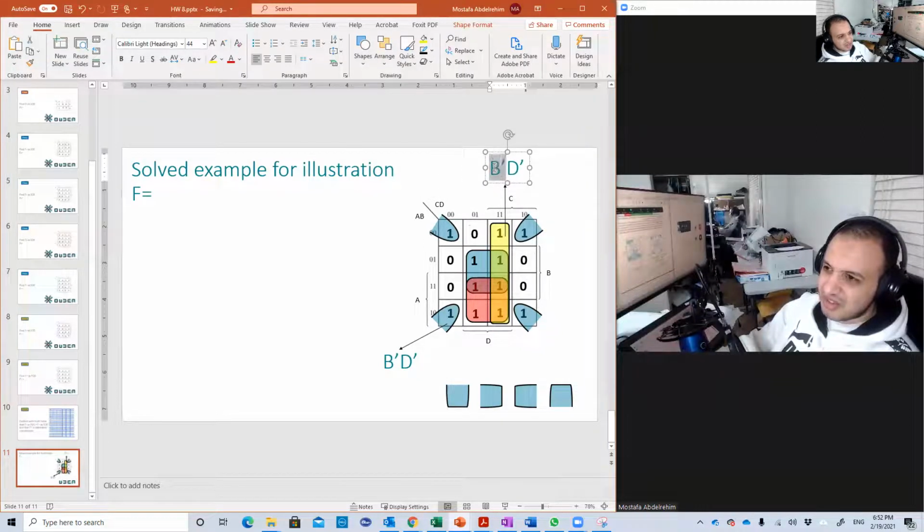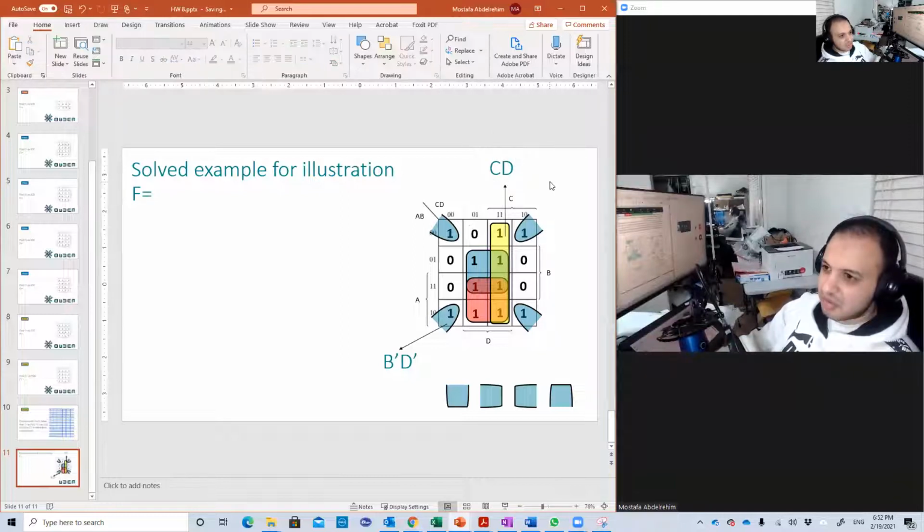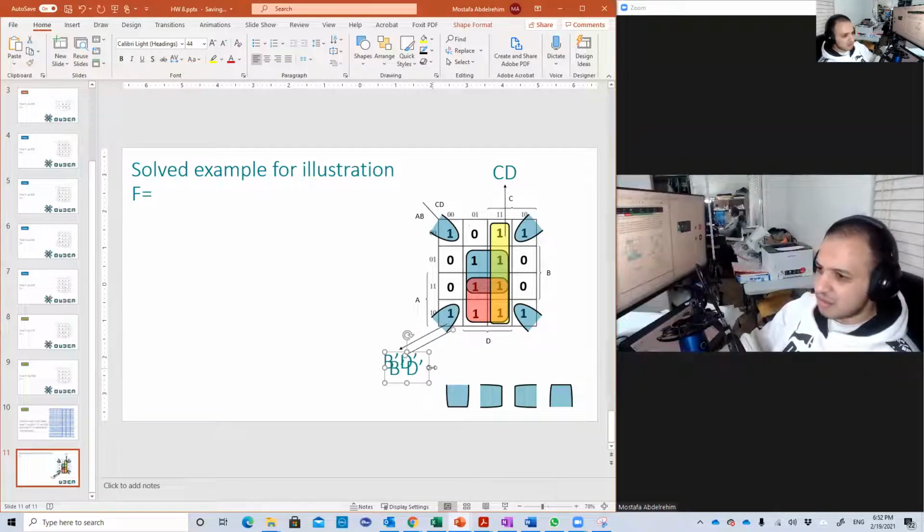Just write C here, and this is D, not D bar. Copy and paste always works. Good. Now we need these two groups. Again, copy and paste. And just make this long enough, and choose any location to put it.